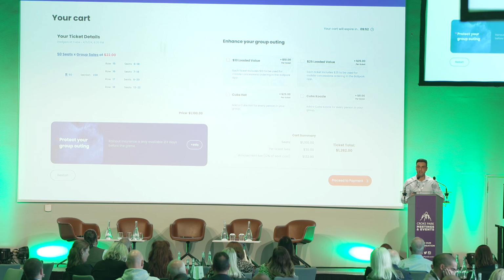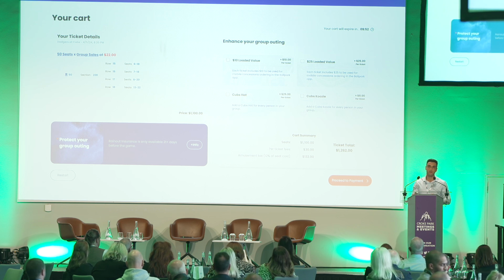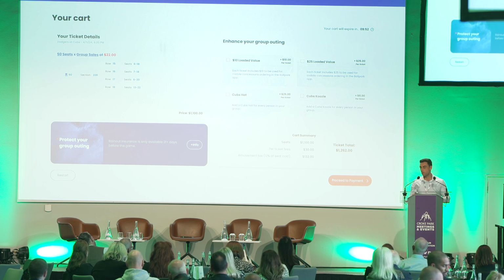So here the magic happens on the next step. So the first part is an excuse to reduce friction. And I know that this is something that everyone is looking at here, how to reduce friction, especially for people that are not used to interacting with computers or phones, or they just want to do it with their voice, or they just want to text the system. So we're going to go straight to the cart here, and we're going to be able to play with the different options that are going to create an upsell for that.